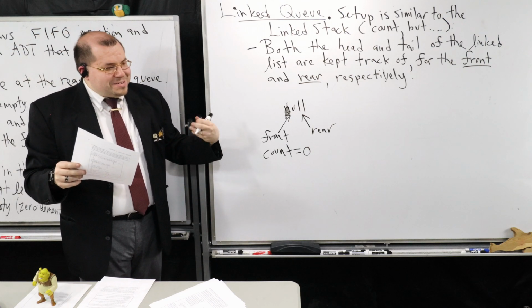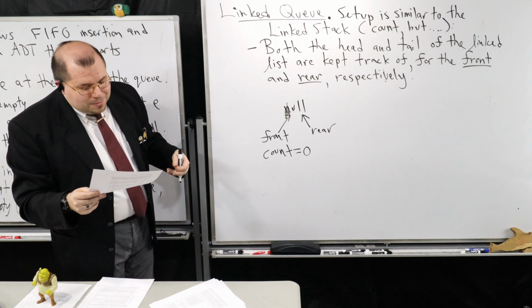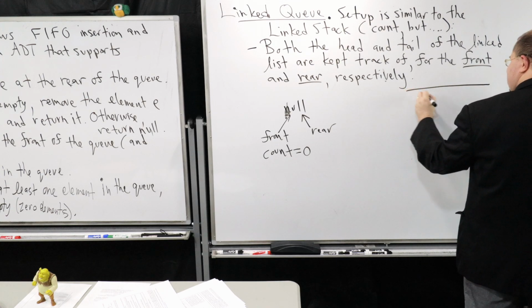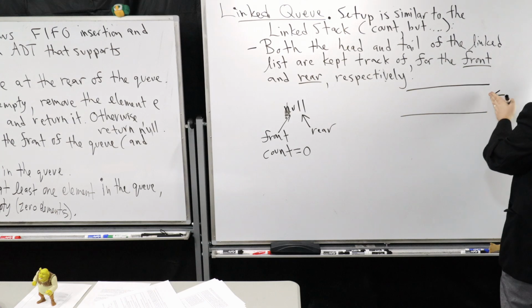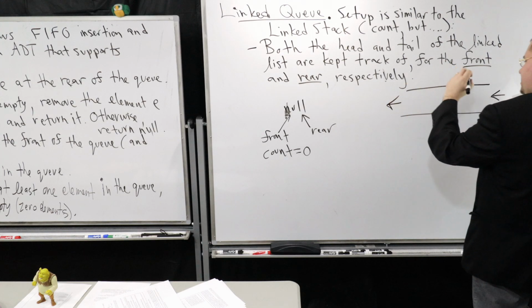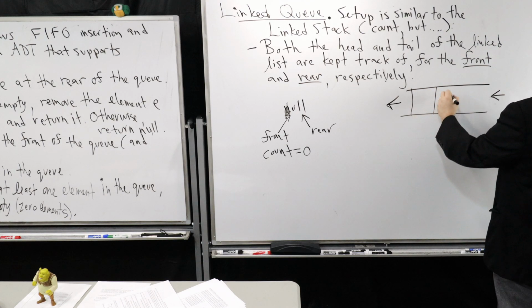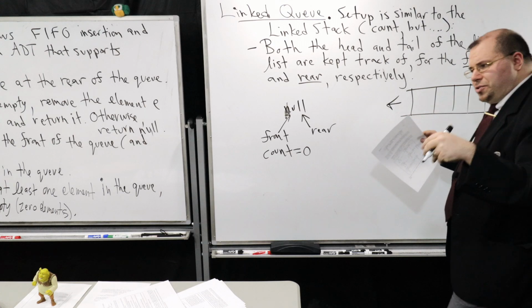So what I'm going to do is perform some enqueue operations. Just to make this a little easier for us to see, I'm going to draw a visualization of this queue. I'm going to have this being the rear and this being the front. And to make this a little easier for me to see and for you to inspect, I'm just going to have some squares here.